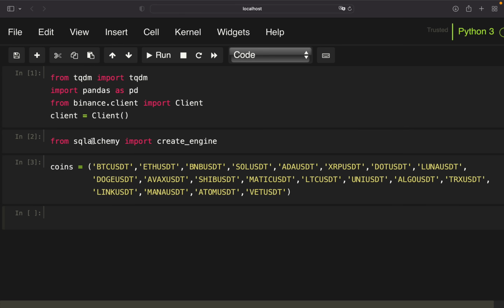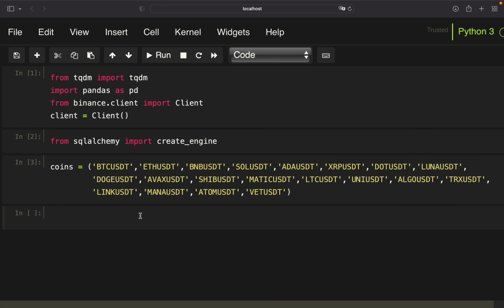We also need SQLAlchemy to create a SQLite database and connect to it to, for example, populate it or later access data from it. I also created a tuple here which is containing the top 20 market cap cryptocurrencies in relation to the US dollar. You can use web scraping to get that information. I will just link this tuple in the video description so you don't have to type that down.